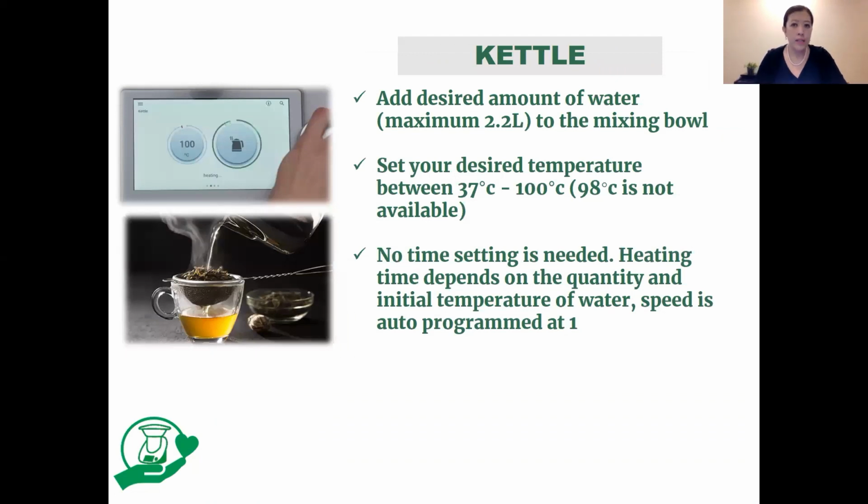The next one is kettle mode. So this is also another mode that some of you might want to use to make your coffee or your green tea. But this kettle mode is not for you to directly pour in the coffee or the tea or the milk to warm up or heat up. It is to add in the desired amount of water, plain water, just like the egg boiler mode.